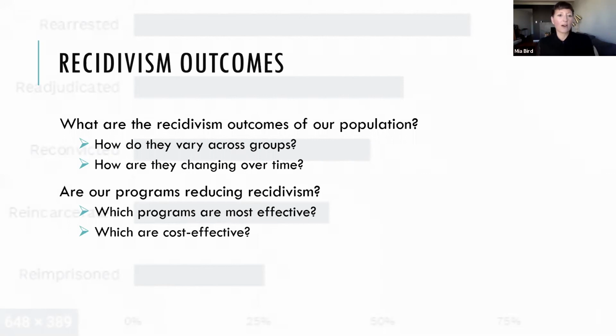So what I've just laid out, population characteristics, programmatic interventions, and recidivism outcomes, these are really just a set of questions that we commonly bring to data. And they're meant just to pique your interest and inspire your thinking as you, as an agency or as a county, come together to identify what the key questions are for you. So these are certainly not the only questions you might ask or the most important ones necessarily, but just some questions to get you thinking in this process.